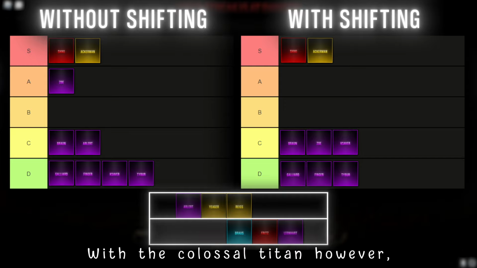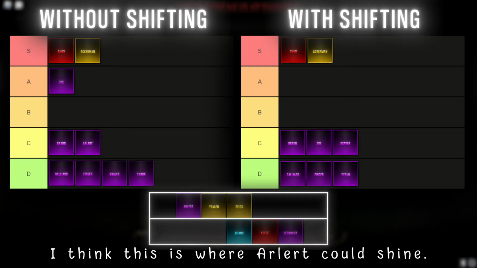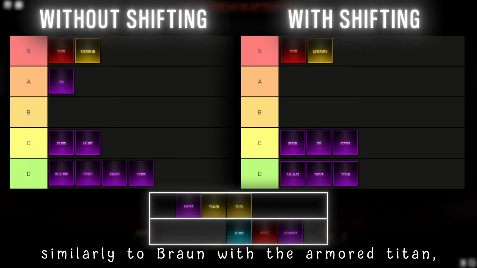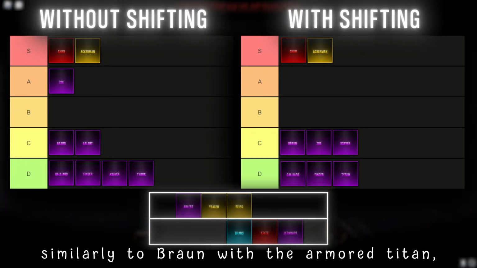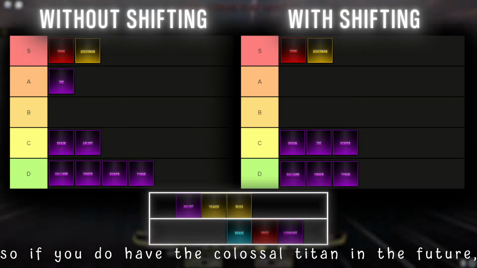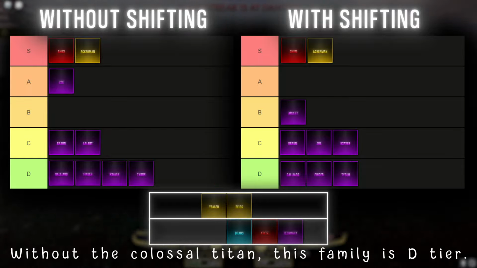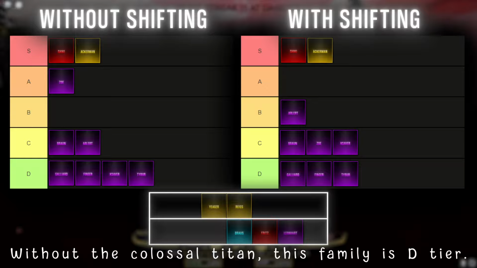With the Colossal Titan, however, I think this is where Arlert could shine. This family is selfish to the Colossal Titan, similarly to Braun with the Armored Titan, so if you do have the Colossal Titan in the future, I would put this at a comfortable B tier. Without the Colossal Titan, this family is D tier.